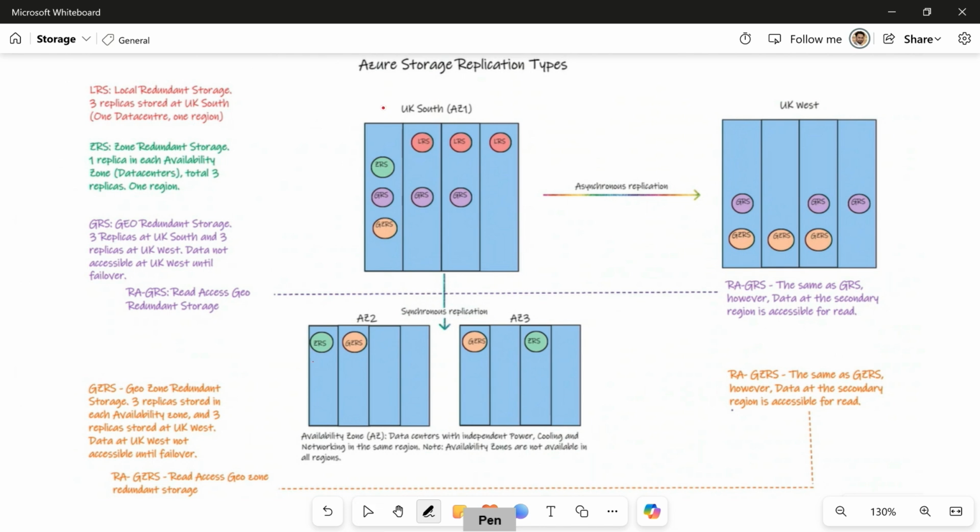Now, if you have seen any of the previous videos, particularly the Module 2 video, where we speak about the core architectural components of Azure, we cover a little bit more detail around what a region is and talk a little bit more about availability zones within a region.